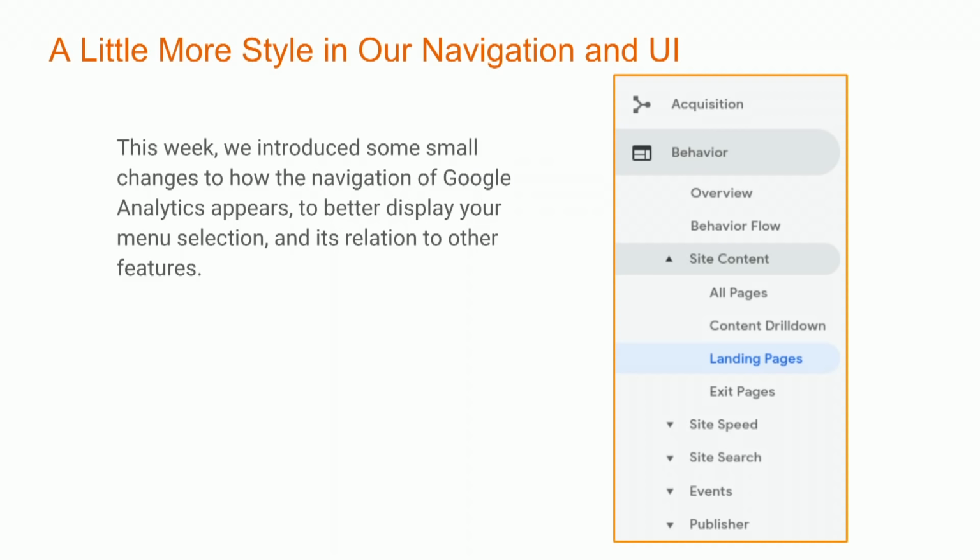So what's new? Well, you may or may not have noticed that we made a little bit of an update to our navigation in the Google Analytics UI. As you'll see in the left-hand nav, it's now slightly, I would say, more rounded in appearance. So we've changed around some of this menu selection, made it a little bit more friendly to read and to be able to navigate through. So we hope that you like that new change. And what I've seen from people online, they're really liking the fact that it highlights the hierarchy a little bit better, like where you are in the navigation, and it even works better on tablets.